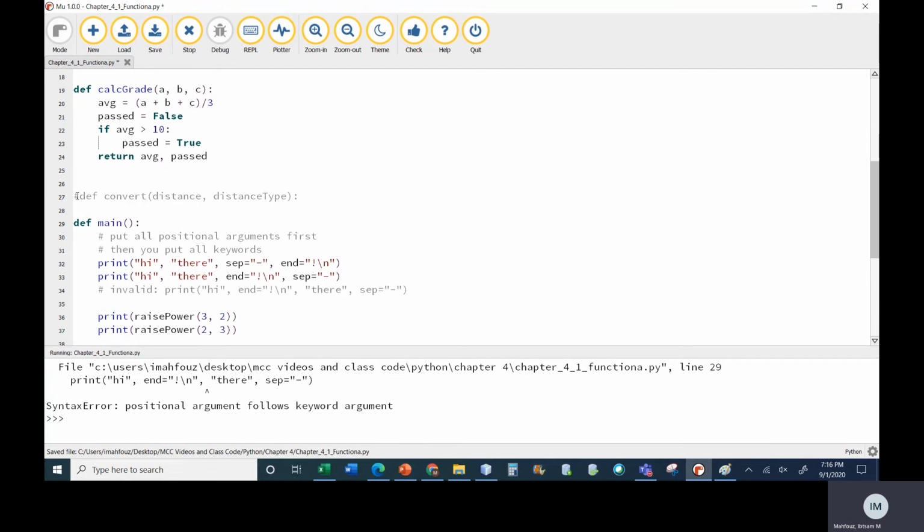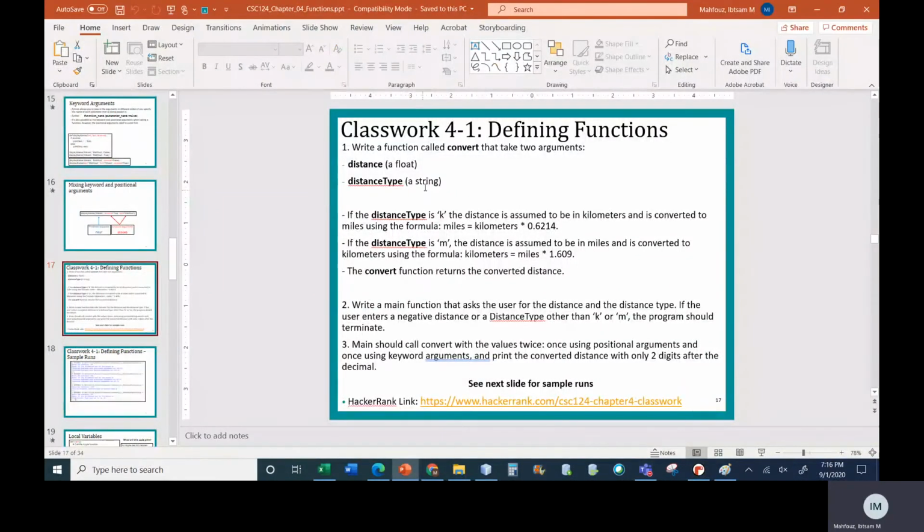Now, what is it that I want you to do in this function? Here I'm telling you, if the distance type, that string, is a K, you can assume that the distance they gave you is kilometers. If they give you an M, you can assume that the distance is miles. So this string, the distance type, is an indication of what distance they gave you. Did they give you the distance in kilometers or miles? And the purpose of this function is to convert it to the other. So if they give you the distance, this number, and they give you a K, that means this number is kilometers, and you're going to convert it to miles. You're going to use the formula where you take the distance in kilometers, multiply it by 0.6214, and return that number in miles. Now, if they gave it to you in miles, you're going to convert it to kilometers by multiplying by 1.609.